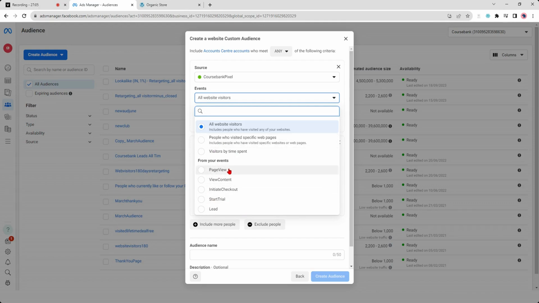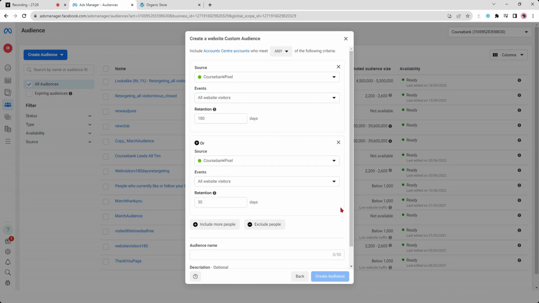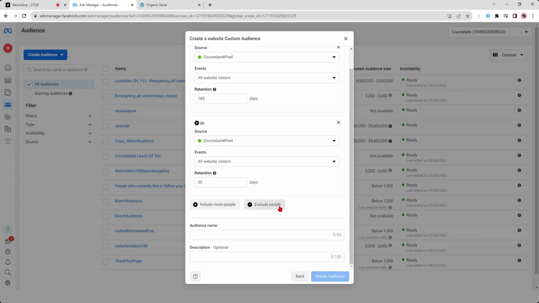So all of these pointers that are pulling the pixel data all belong to this. Visitors by time spent and visitors who have visited specific web pages, these two are a subset of this one. So we cannot go ahead and create a separate audience because these have already been included in all website visitors.